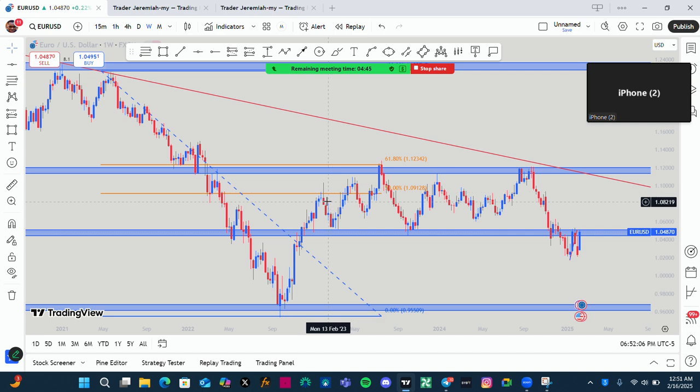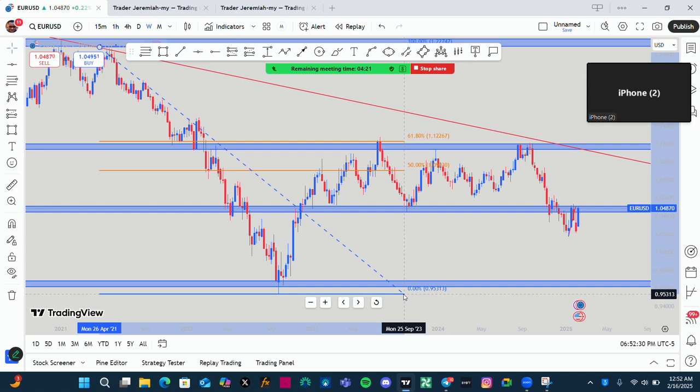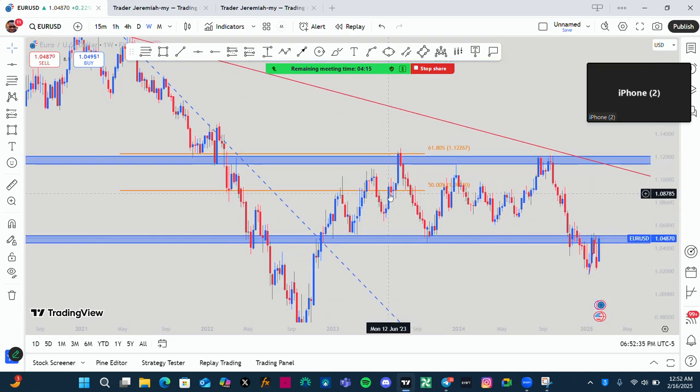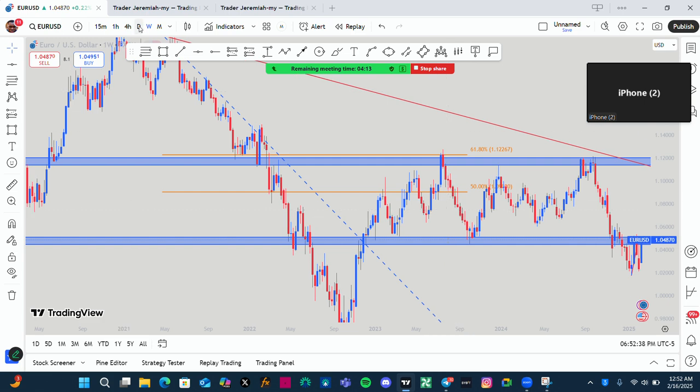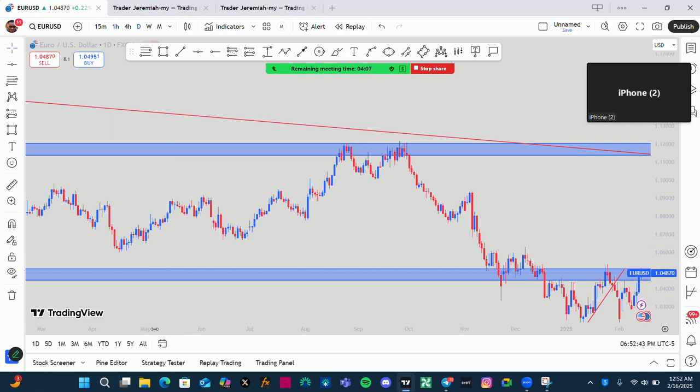As you can see, price touched it here and headed lower, and price still touched it at this region and still headed lower. But it was different here when price touched it and also touched a resistance level. The drop was massive, as you can see. So when you are using Fibonacci, you need to use it with a support and resistance level. You cannot use it on its own. Fibonacci is very useful and powerful, but you cannot use it on its own. You just have to use it with a support and resistance. So that way it will be more valid.